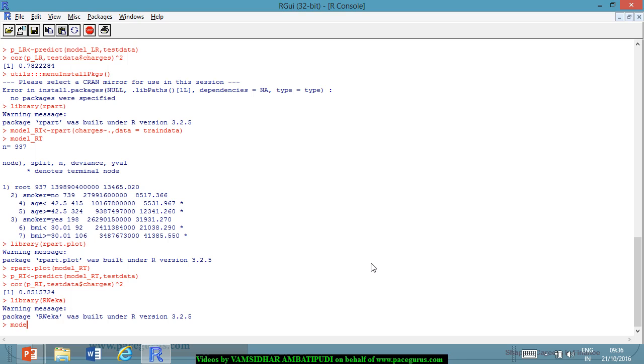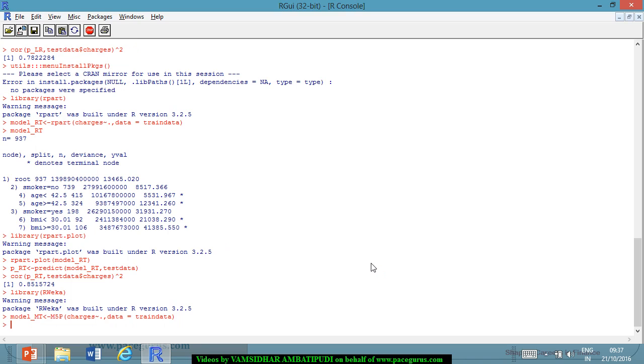So let me call it model_model_tree, where I am using M5P as the name of the function, again giving the dependent variable charges, tilde, the independent variables dot, and the data I am giving it is train data. So again a similar kind of model is being built using the M5P function, which takes care of a model tree.